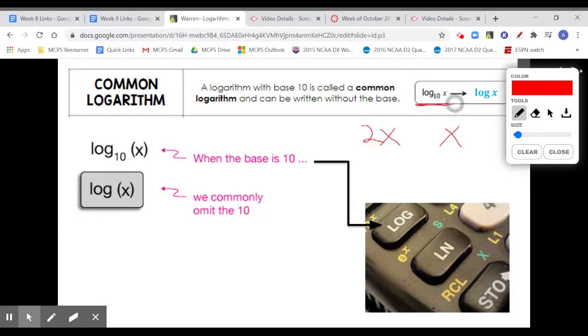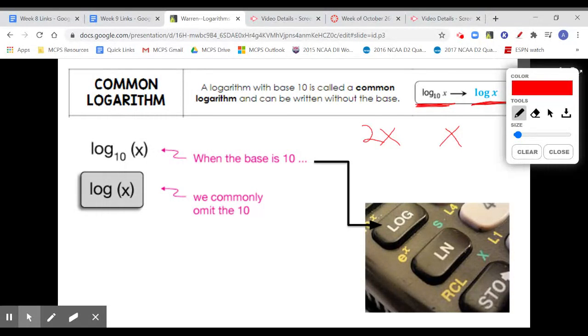Okay? So these two expressions are exactly the same as each other. In terms of what they mean, they just look a little bit different. So if you want to write a log with base 10, you don't have to write the 10. And just like you don't have to write the 10, neither does anyone else. So you're going to sometimes be presented with problems where the base isn't written and you're going to be like, I don't understand, like what in the world? But if you remember what a common log is, you'll know that essentially there's an imaginary 10 there. And if you want, you can go ahead and write that 10 in to help you out.